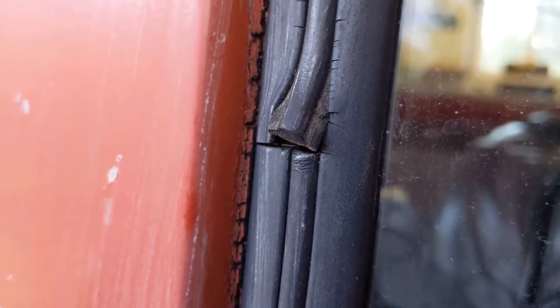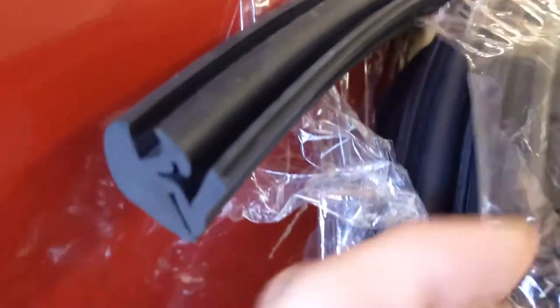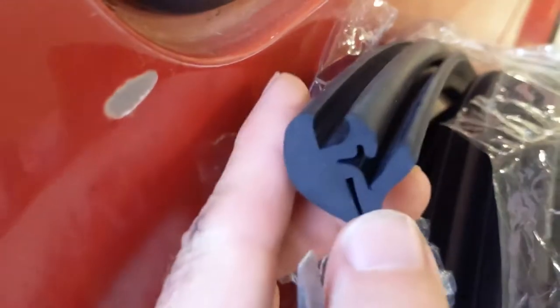So you can see how these work. There's a key here that locks everything in place. You pull this out. And then when I pull this key lock out, I'll be able to get the whole gasket out. And then once it's out, I can replace it with the new one, which is sitting right here.